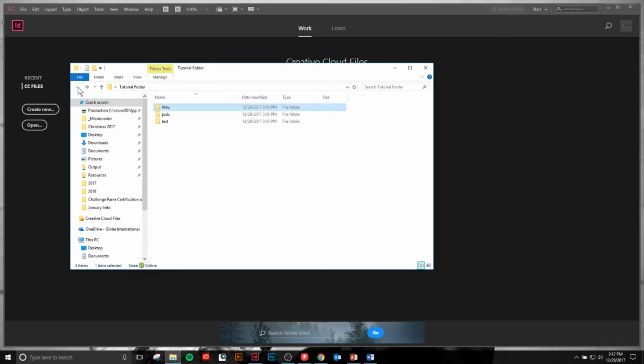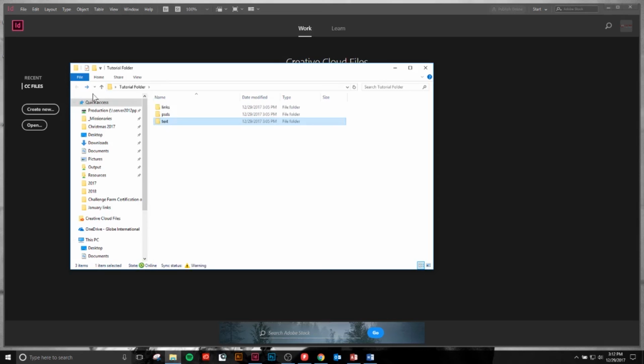Same thing with your Photoshop documents. You want to create a separate folder to house those as well. And any text documents you have in order to fill your document with text. You want to make sure these are all contained and organized. If your links go missing, you're going to have 72 DPI files and it's going to print extremely pixelated and it will not be a high quality project.